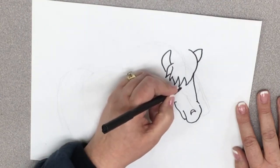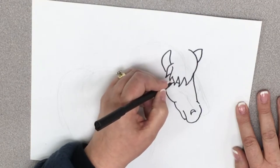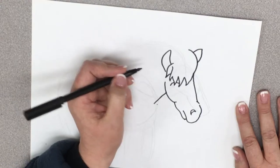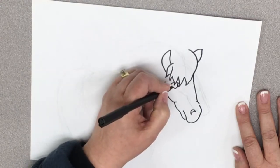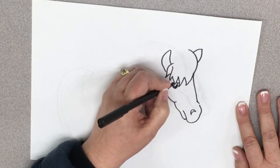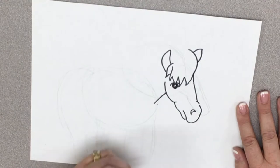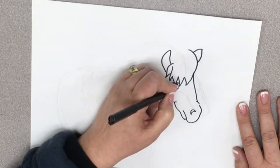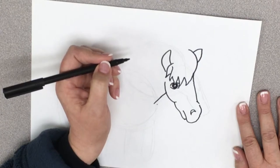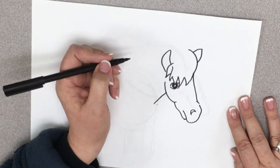Then we need to get his eye on so he can see the apples that people will feed him. His hair is going in front of his eyes, so we're going to start up here and make a line coming across like that. Then we're going to make a big circle and fill it in except for part of it, so it's got some light shining in it. And then we're going to come down and across like so. All right, you guys are doing a great job.